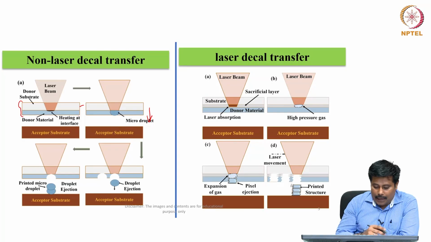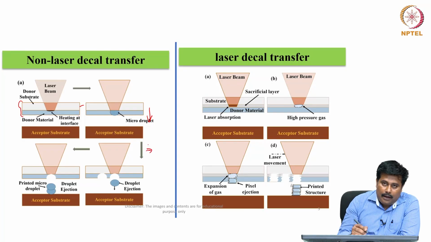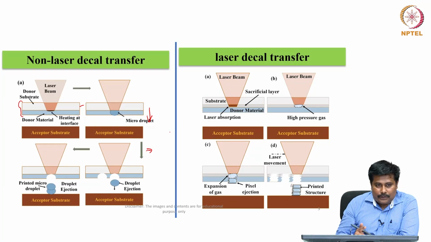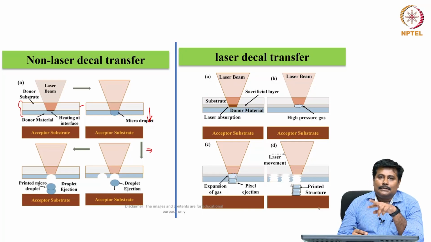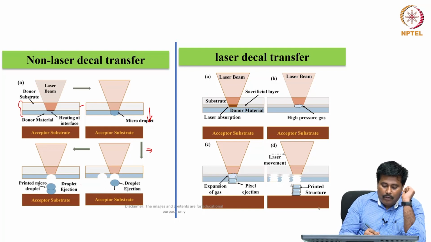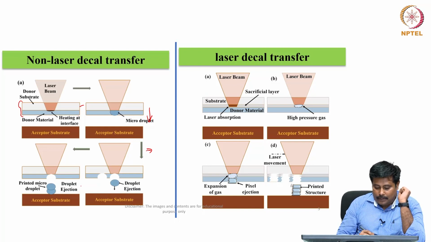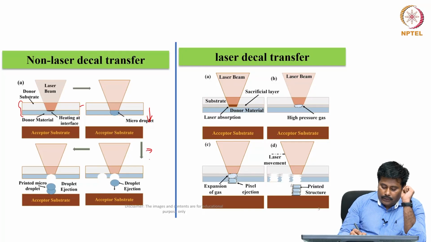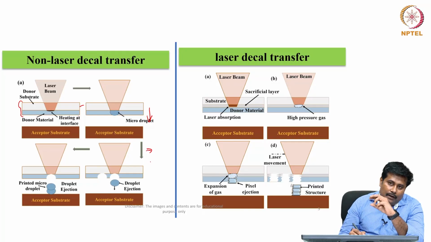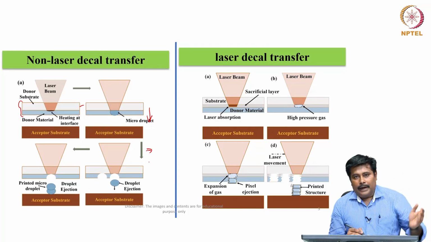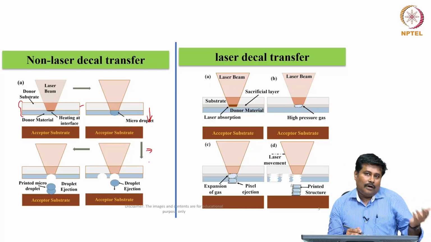In this particular aspect, one of the key points we need to note down is the droplet ejection. In this droplet ejection, there is a transformation of the material from one form to another form. That is one of the key points we have to observe. The material will undergo a phase change. When the material undergoes a phase change, there is a chance that it may lose its property, or the property may change from the thin film we had created.